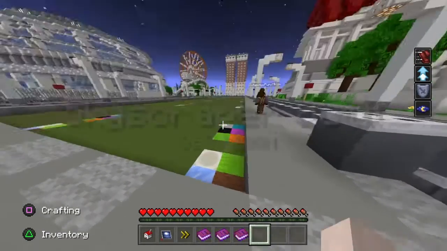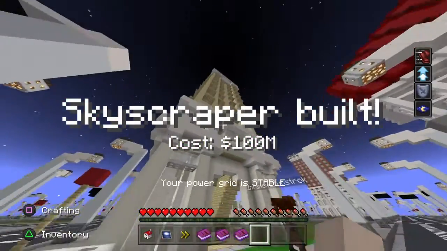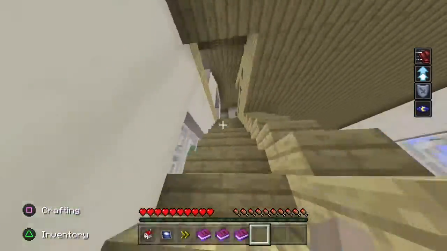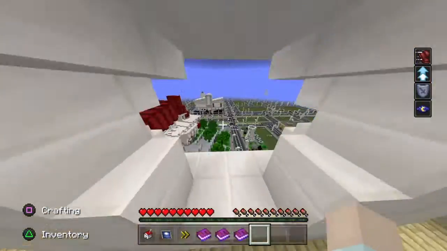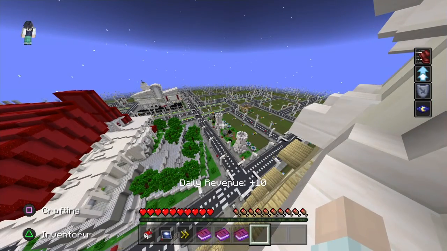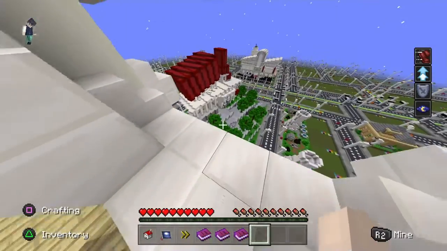Huh. 100 mil? Oh, damn. Holy shit, that's big. I wanna go check this out. According to the statistics, it costs 100 million. Holy shit. Alright, so, just saying, we don't have any more population, and our waste didn't go any lower.